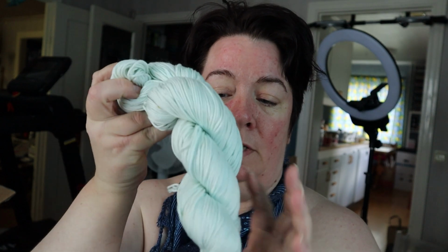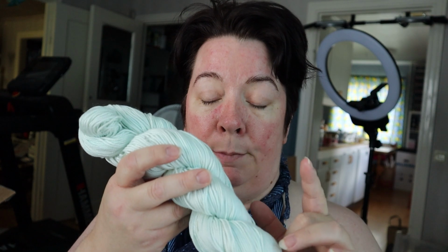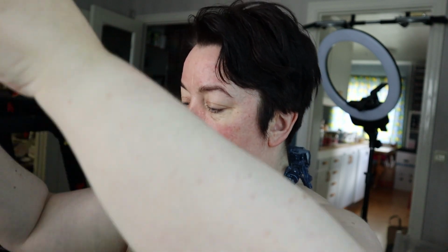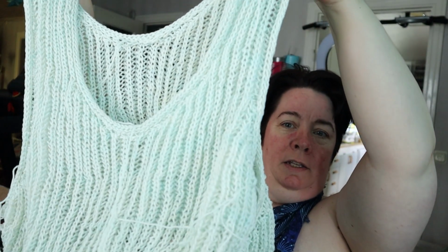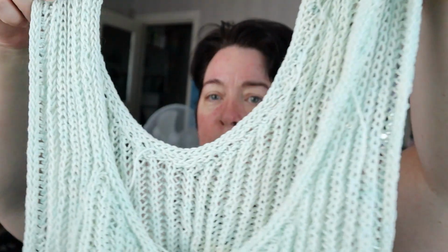Remember this yarn? This is the cotton that I dyed in one of the yarn dyeing episodes. I'm going to link it above here. I started knitting a top out of it, and I'm going to match that with a skirt. I wanted to do a brioche kind of top, kind of vest kind of thing. I don't know what to call it yet. Here it is. I wanted something very light and airy, so I'm going to have to have a bra or a bikini or something underneath it.